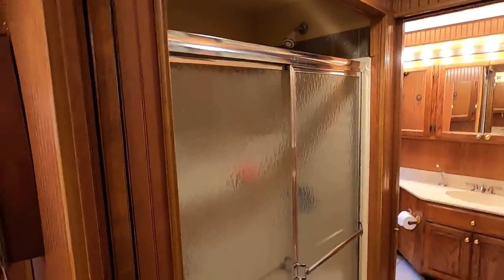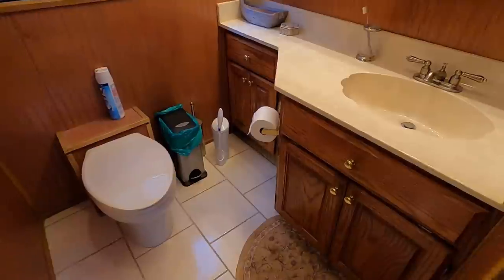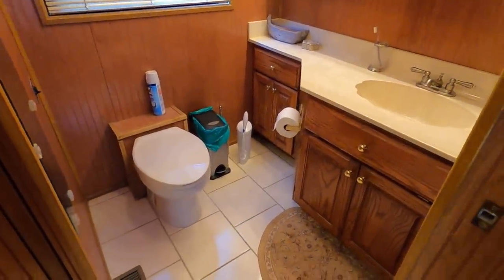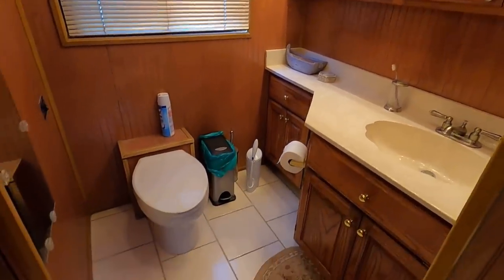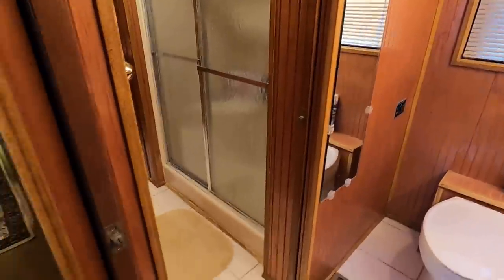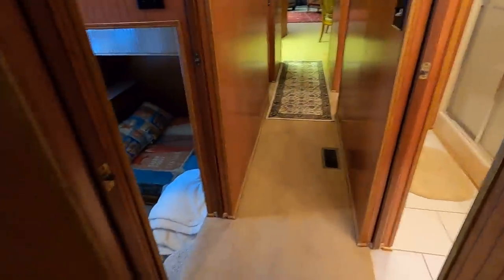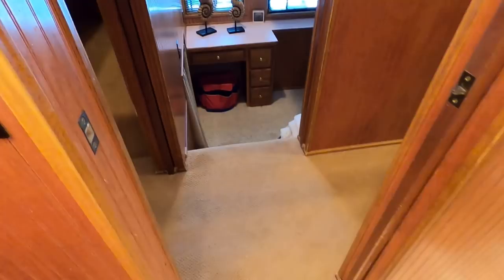There's a pocket door on either side of the shower, so basically you've got two heads that share a shower in the middle — that is a walk-in shower. This would be the half bath closest to the master stateroom, though not directly connected. You've got some more medicine cabinet storage here, a second marine head, and again that shower is set up between the two half baths — a one and a half bath Jack and Jill layout, also referred to as a Hollywood bath.